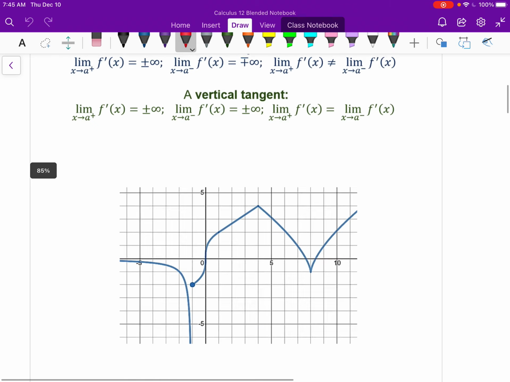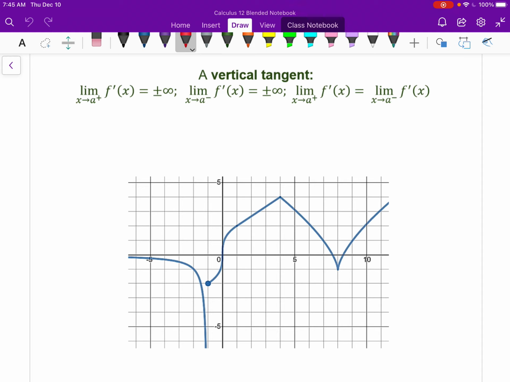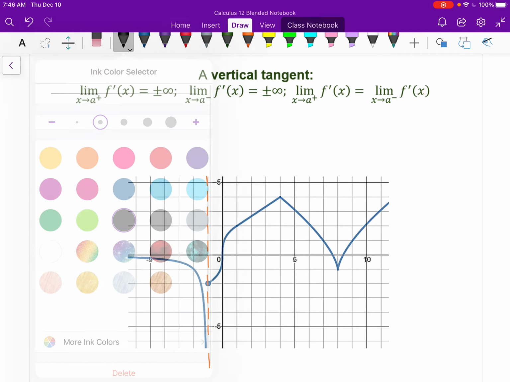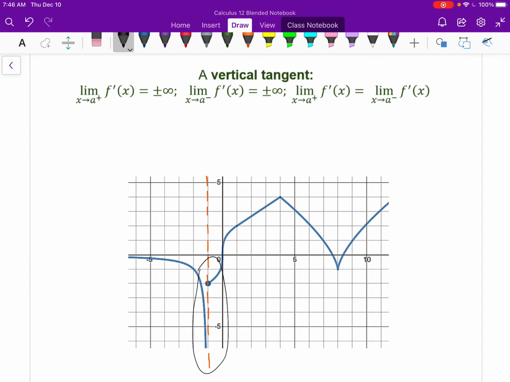And here's a visual. For example, this is one of each of the examples from above. So right here, I can see there seems to be a vertical asymptote at -1. Even if it's actually not a vertical asymptote, it's meant to be. So actually, I'll just draw that a bit more neatly. There's still clearly a discontinuity here. So right here, we have a discontinuity. So f of x, this particular function, is not differentiable at -1.